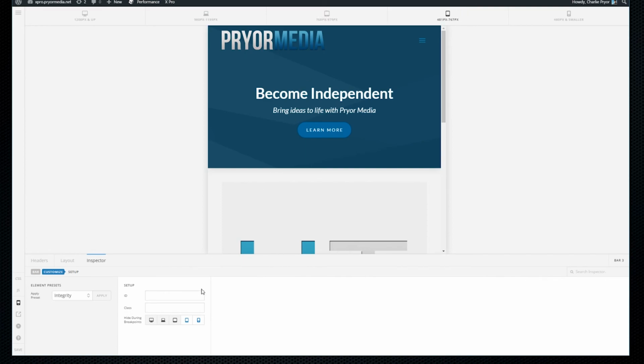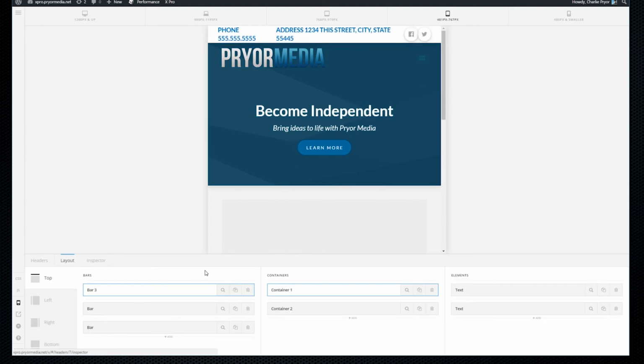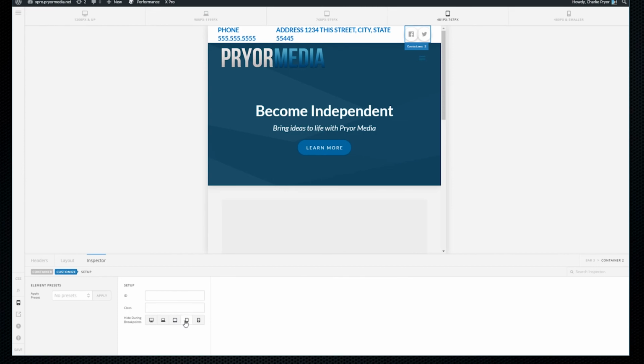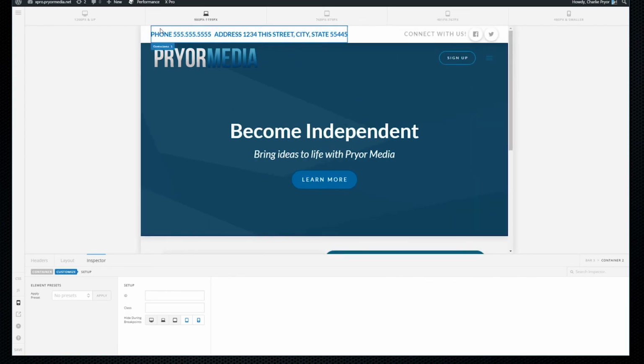Another way we could approach this is to say that it shows up, right? But this container disappears, right? So we could say that this container goes away, the social media links go away, right? And so now we're left with address and phone number, but it's not good spacing, right? And that's why I kind of wanted to get rid of it. We could also do another container that was only visible on this size device. There's a whole bunch of things we can do to fix this problem. But for the purposes of this video, since it's already getting pretty long, sorry about that, I think there's going to be a part 1 and part 2 here. So we're just going to kind of leave it as is.